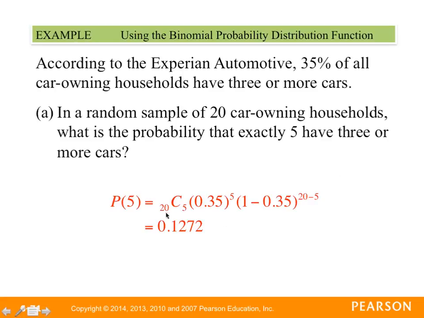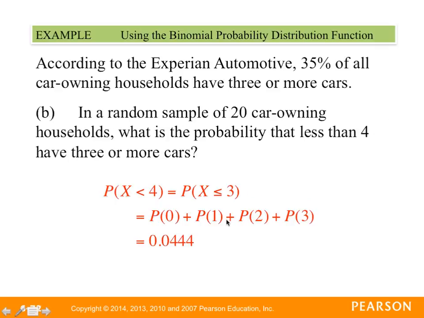Now the other option you have is to use this, and this you can plug into your calculator as well. It just takes a little extra time. It's no big deal though. This one, you can also use the binomial calculator. In this case, though, you're going to use binomial CDF, which stands for cumulative. So you would hit second distribution, and then you'd scroll down to where you have binomial CDF, and you'd put in the same thing. So you'd put 20 for your n.